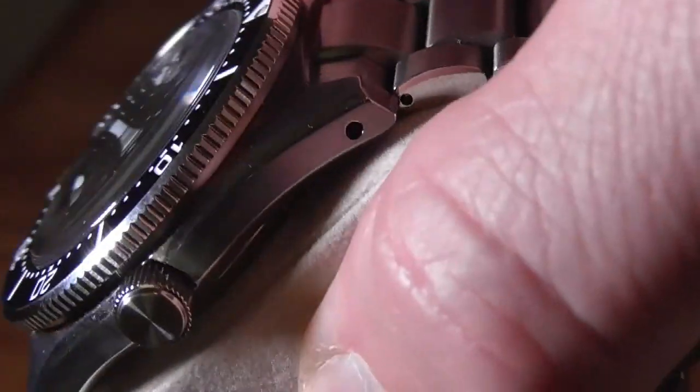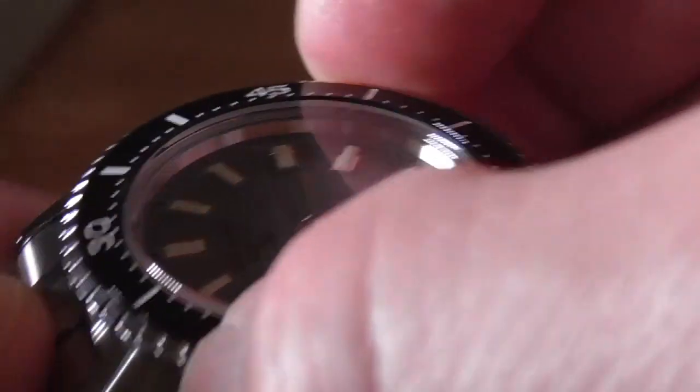Here are those smaller notches on the SPB. I'll let you hear what they sound like as well. They're both pretty easy to manipulate. Zero backplay. It's nice. Easy to spin, easy to set where you want. I think probably, even counting my Planet Ocean, I think right now Tudor may be making the best bezels in the business outside of maybe Rolex. And this one similarly.